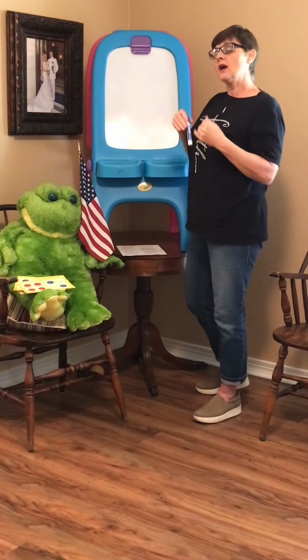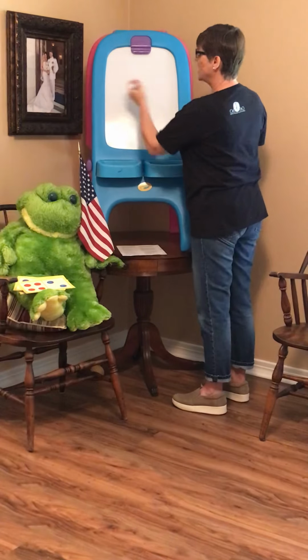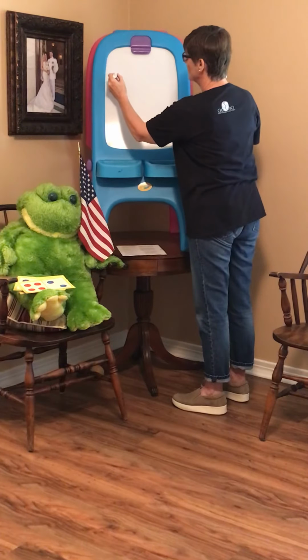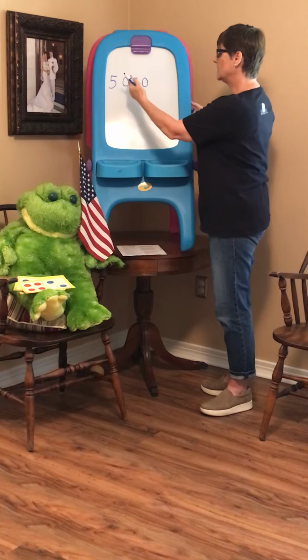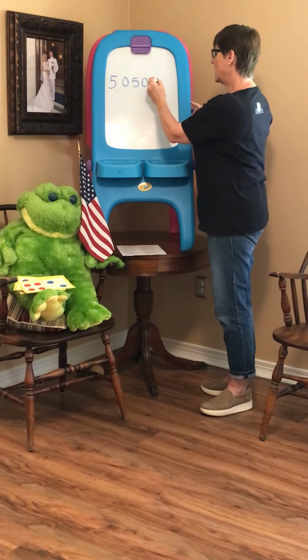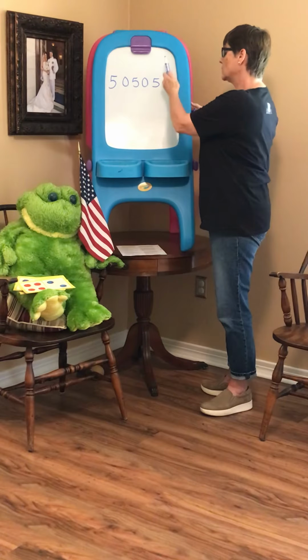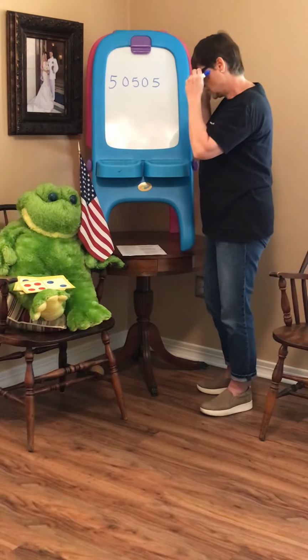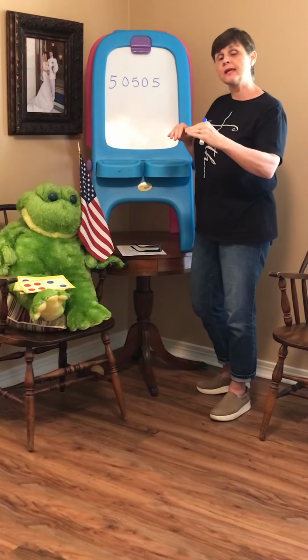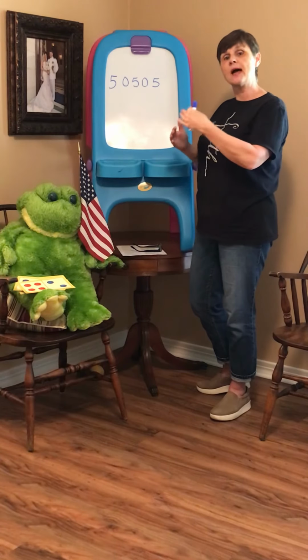All right. We are going to continue learning about counting and writing by fives. I'm going to start a pattern, and I want you to think about what's going to come next in the pattern. We have the number 5, then we have 0, 5, 0. What would come next in our pattern? 5, 0, 5, 0. 5 comes next, doesn't it? We keep going. That's a pattern. 5, 0, 5, 0, 5, and then it would be 0. When we write and count by fives, we always start with 5. The next number we count is going to have a 0. The next number is going to have a 5 at the end, then a 0, and then back to 5.